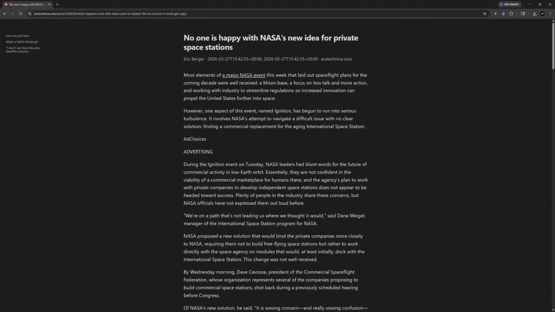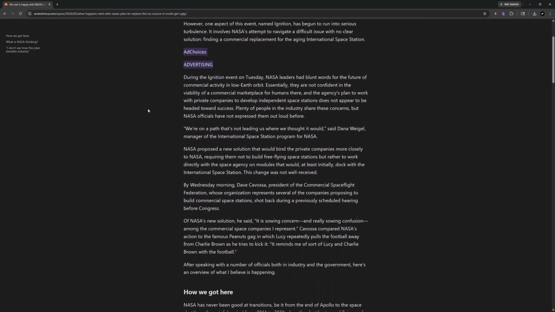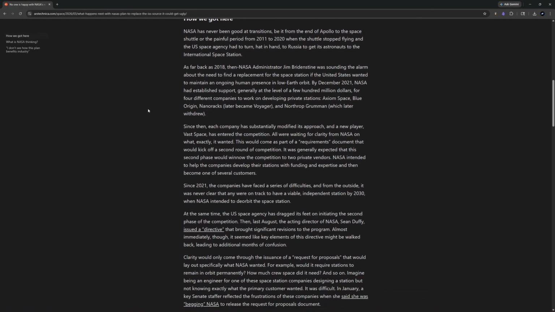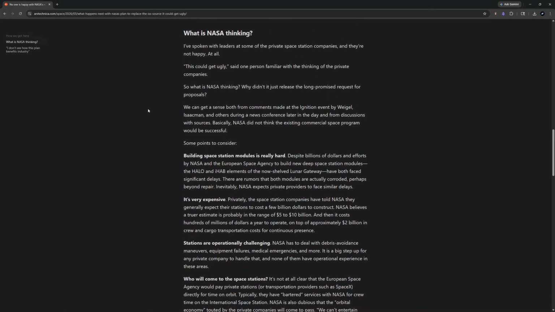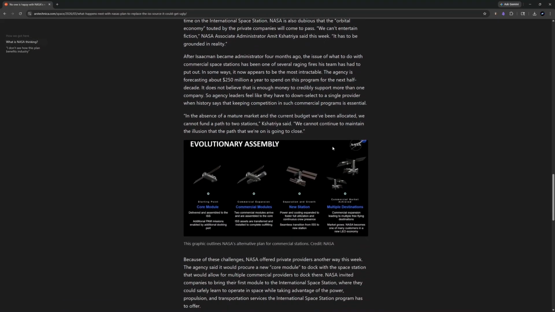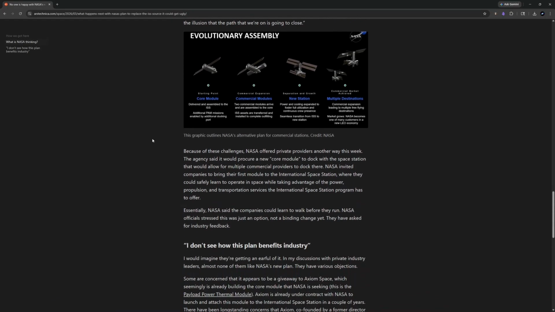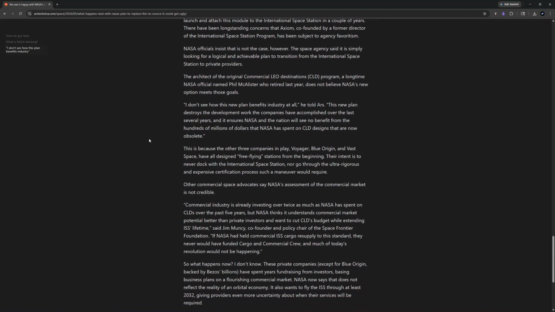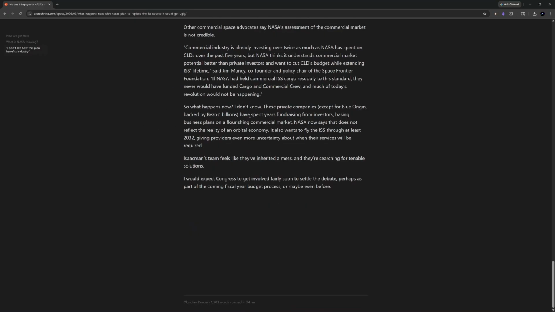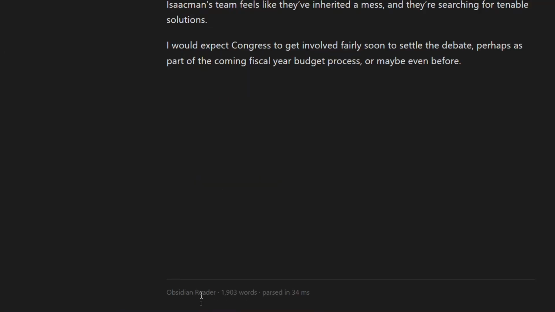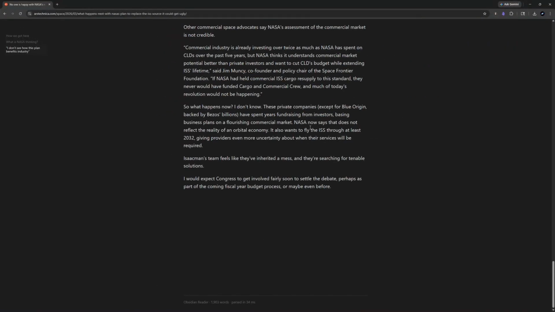Here's that same article on Ars Technica. Notice we have these words here, but most of the rest of the ads are gone. The pictures are out. But if you just want a clean view, oh, nope, the pictures are still here. So yay, you get the article pictures without the ads. So if you want a clean view of the article, click on that reader thing. It'll open up the article in a browser, and down here it even tells you Obsidian Reader, how many words, parsed in 34 milliseconds. I don't know how accurate the word count is, because I'm not going to count 1,903 words or thereabouts to see if that's really what there is.